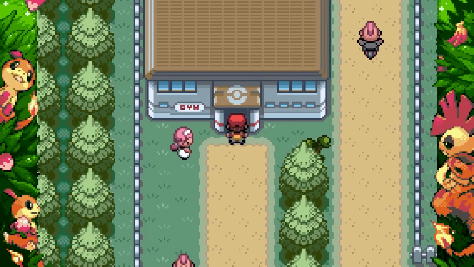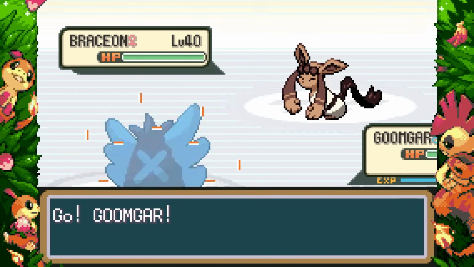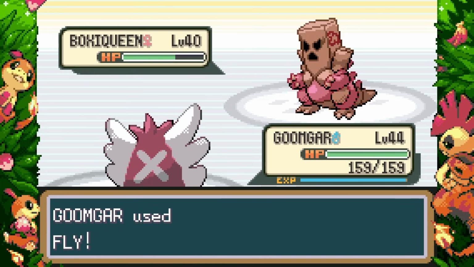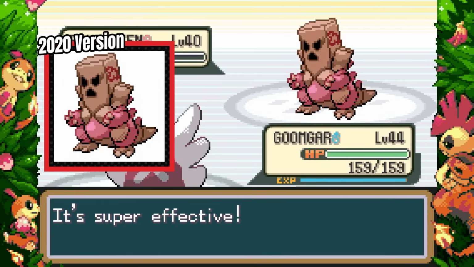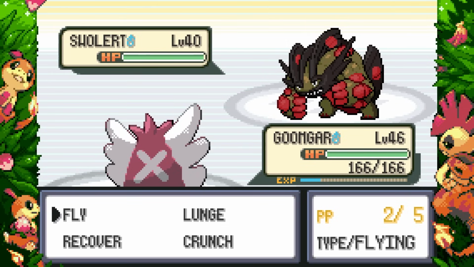All right, all that's left to do is this, which is the fighting dojo. Okay, level 40. We're a little bit over leveled, but that's fine. Oh, Boxequeen, interesting. Oh wait, I feel like she looks different. She might just be shiny though. Nope, I think it's just the colors. Swolert, what are you all about again? Yeah, he remains the same. Kind of looks like Buzzwole a little bit.